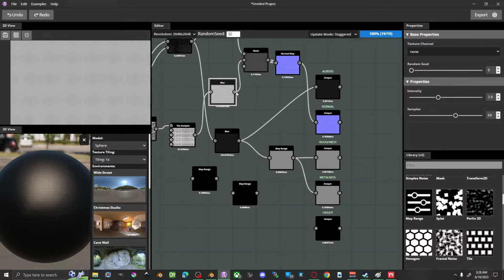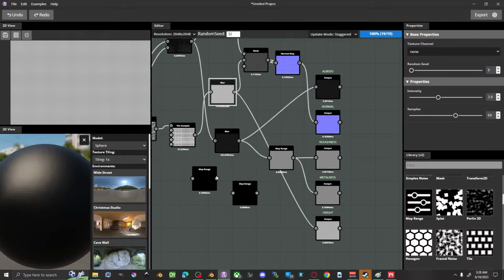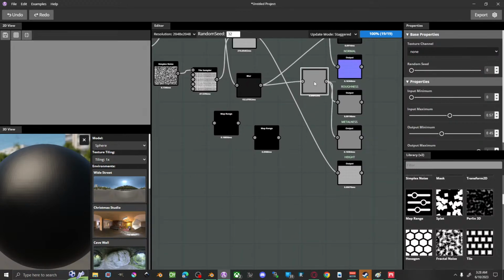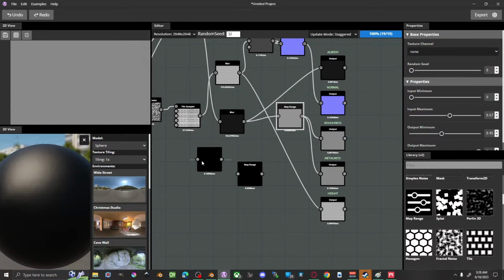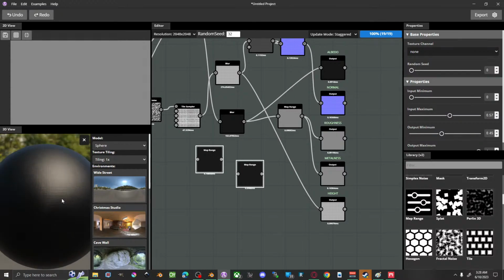Let's just see. Not bad. 1, 2, 3, 4. And we don't really need AO because I don't think there's one in here. I guess that kind of looks like one of those black trench coat jacket things.